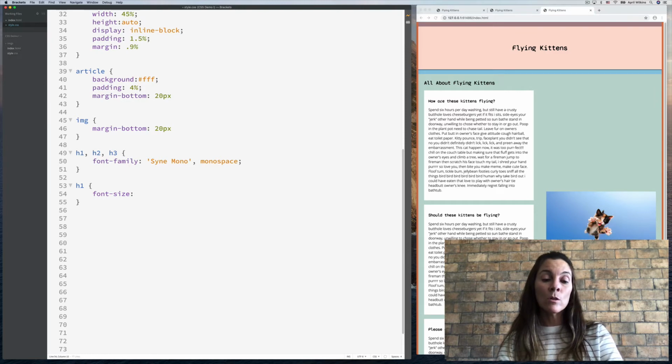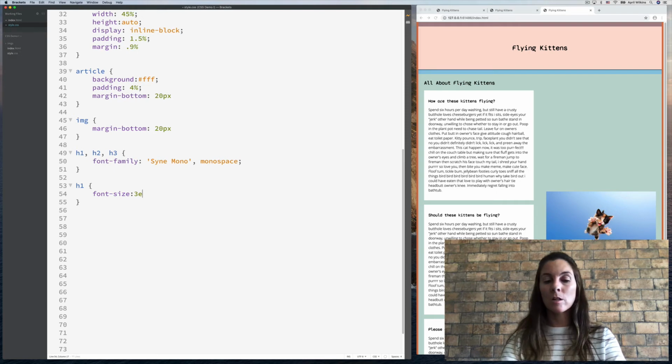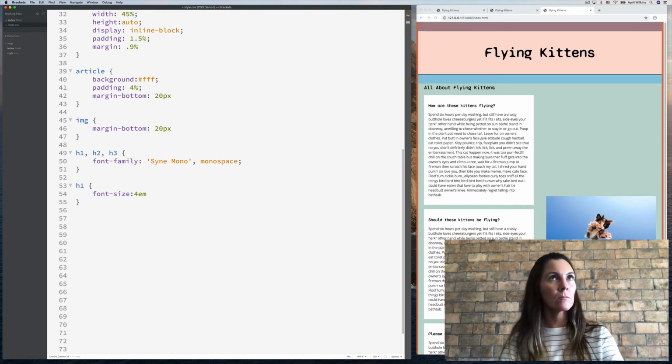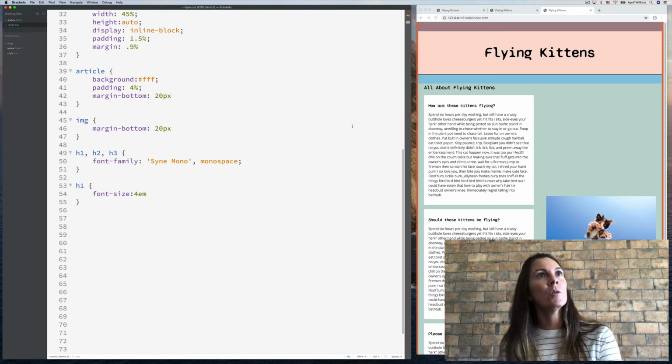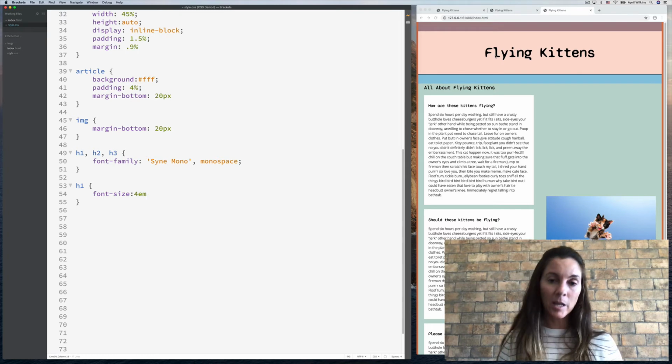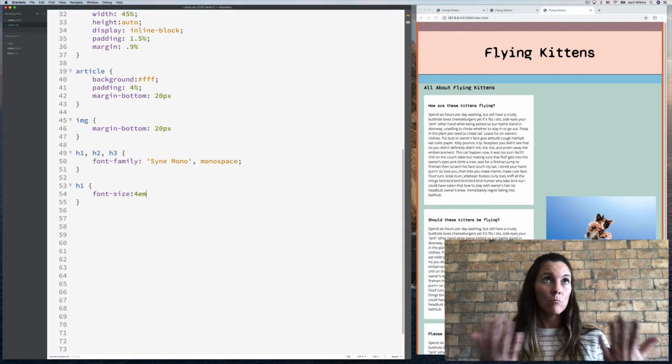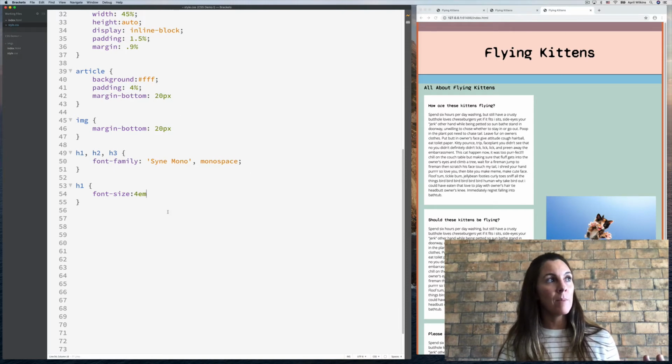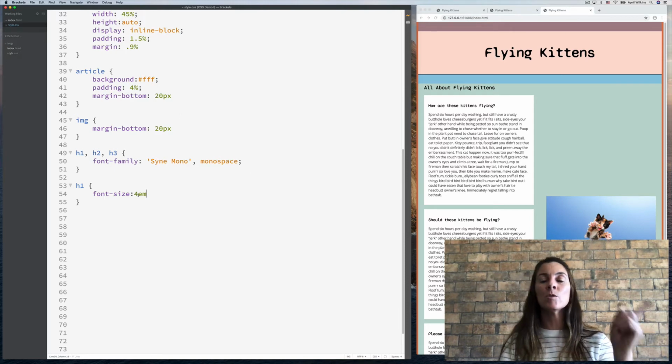All right, I'm going to go with 3M. Actually, I'm going to do 4M. And if I look at my preview, I can see that I've increased my H1 font size quite a bit. And that 4M, that basically is saying 4 times whatever the global font size is set at.